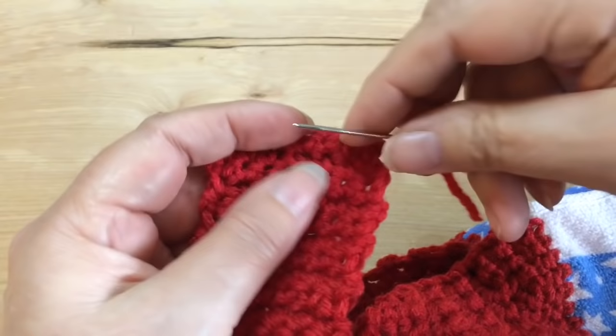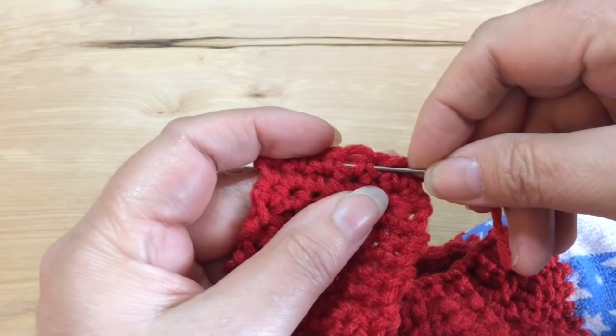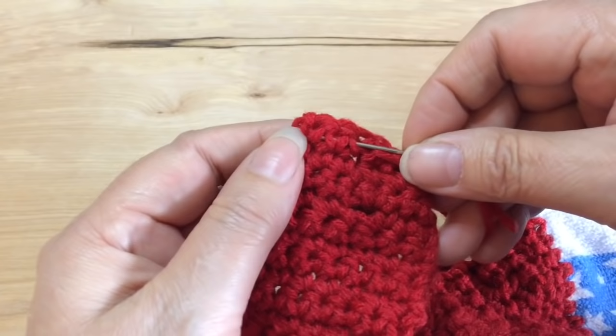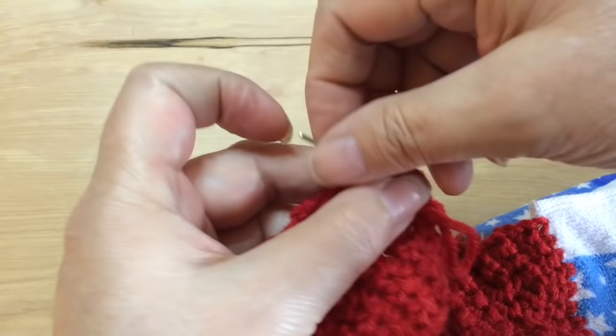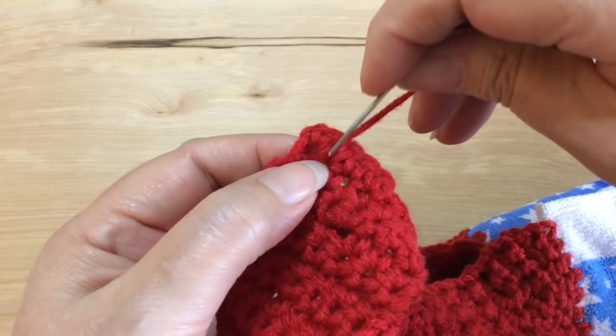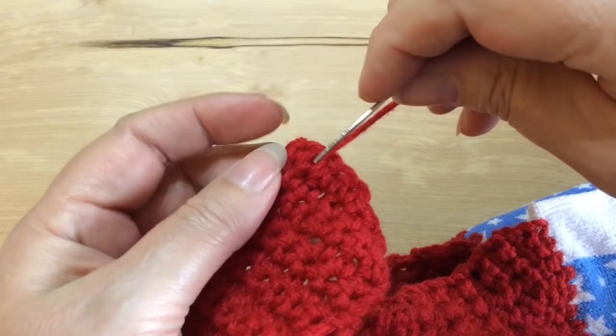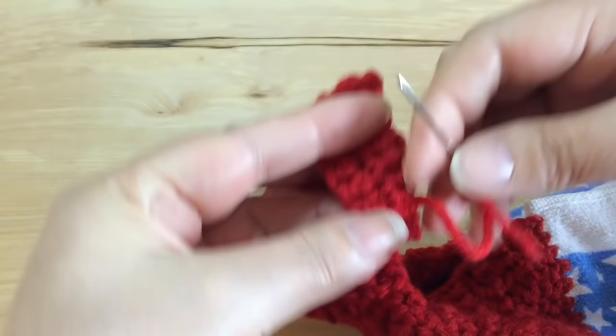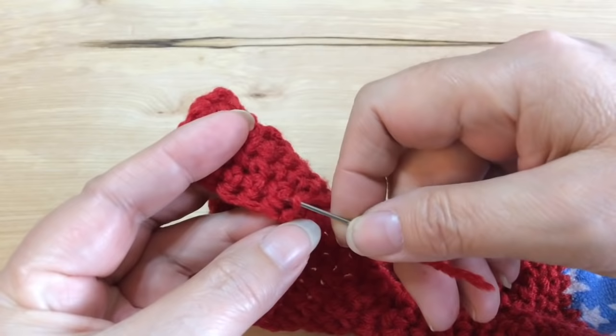I like to go all the way across this top row. And then when I get to this last one, I don't complete this last one. I stop right here. And then I just bring it here. I've got to turn it this way. I can't see. And then I just come back up and I go back.